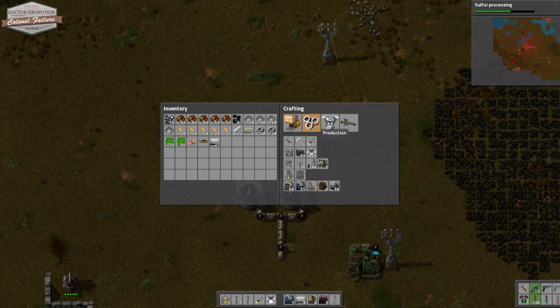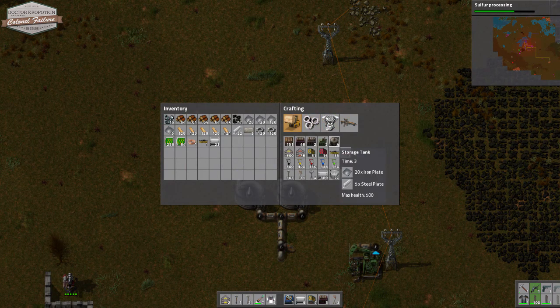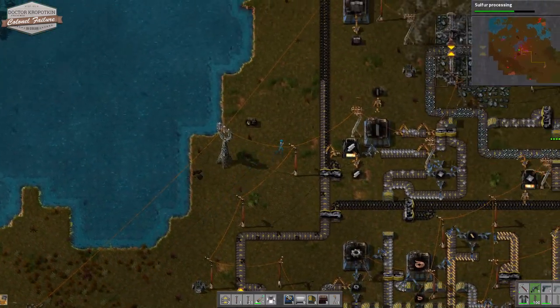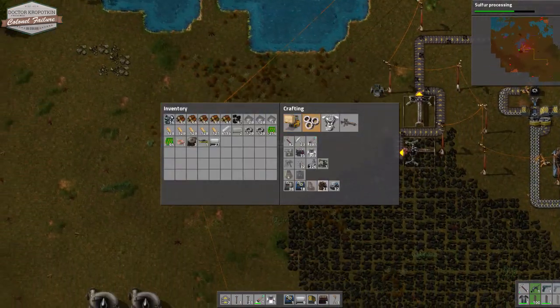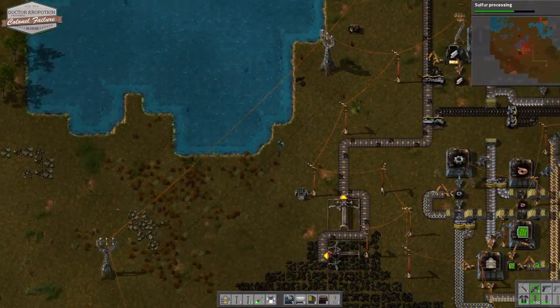Now we need to turn that oil into something we can actually use. And initially, I think we'll go for 3 storage tanks. I'm going to need to grab some more steel. 3 storage tanks, 1 for each of the different constituent parts of crude oil that will appear majestically after we've refined it. Oil refined stone brick.